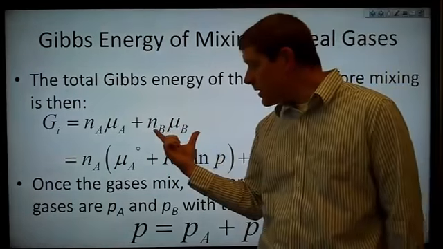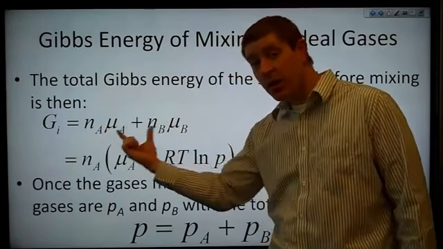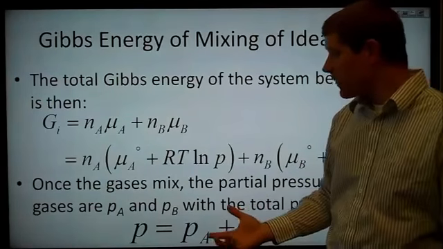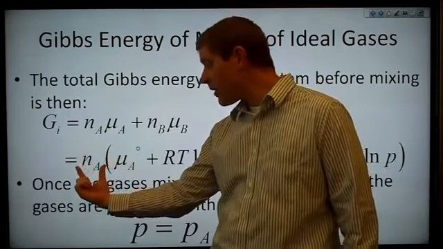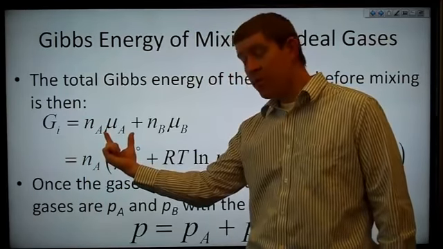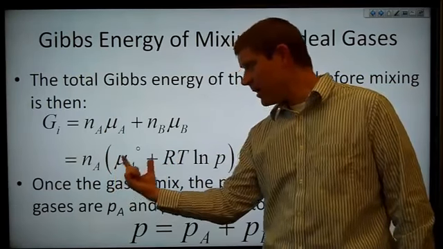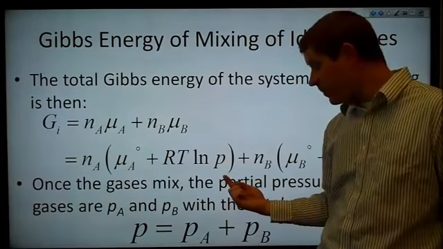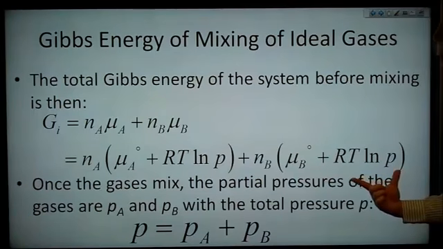And so now we can figure out what these chemical potentials are at any other pressure than 1 bar. So now from this term we've expanded, we still have our number of moles of A, that's not changing, and now we change our chemical potential of A at the pressure that we're looking at to the chemical potential of A at 1 bar, plus RT times the natural log of the pressure, again, still in bars. Plus a similar term for our second component B.